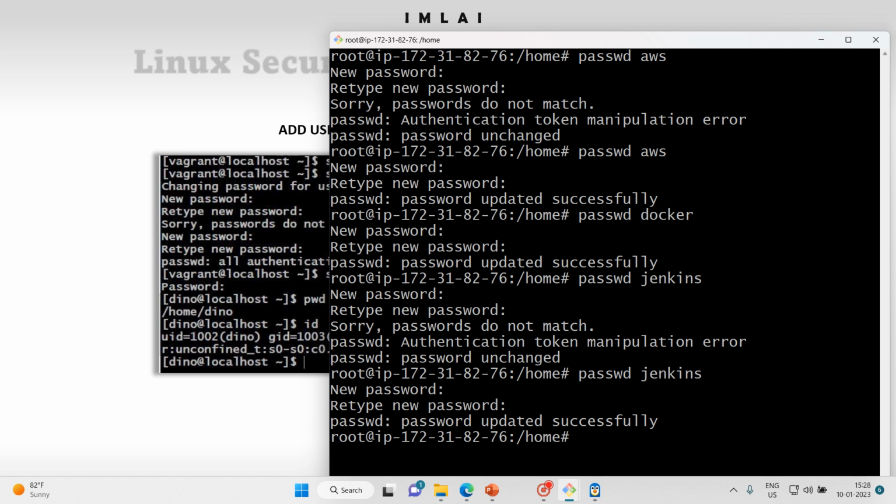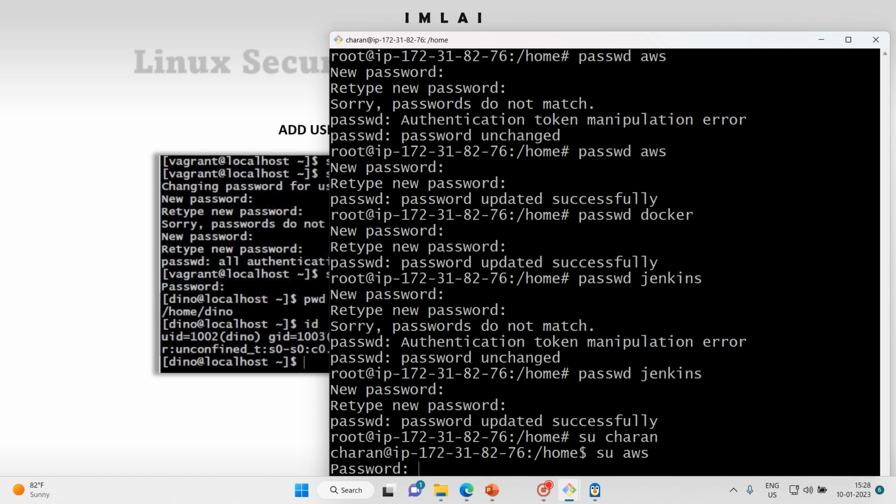The other three users already have their passwords. Now let's try to switch back and forth from the root user to AWS, root user to Charan, and from Charan to AWS.